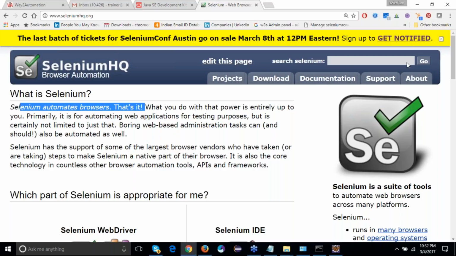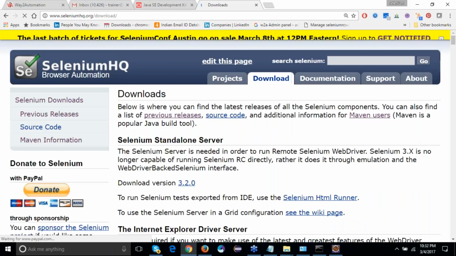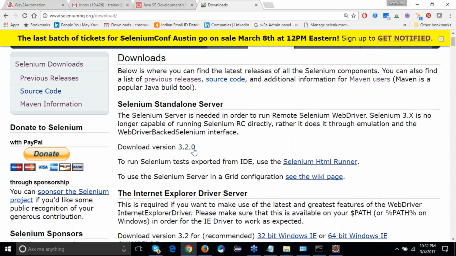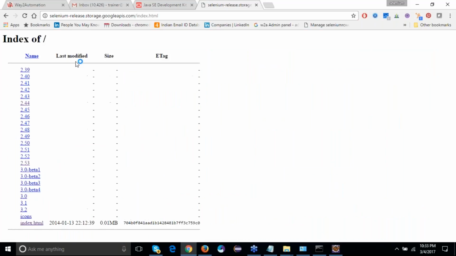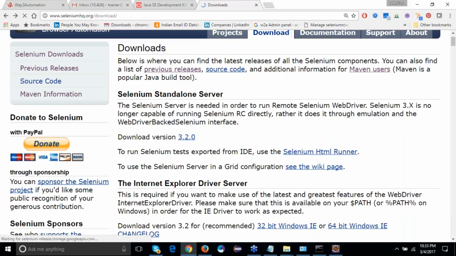In order to get the Selenium jar, you need to go to download. You'll be downloading Selenium from here. This is one of the ways you can download it. There are other ways as well that I'll be telling you in the upcoming sessions. But for the time being, don't download the latest version of Selenium. This is because there are many additional configurations that you need to do in order to work on the latest version of Selenium. For the time being, whatever we have studied, just go to the previous release. Just follow the steps that I'm showing at the moment.